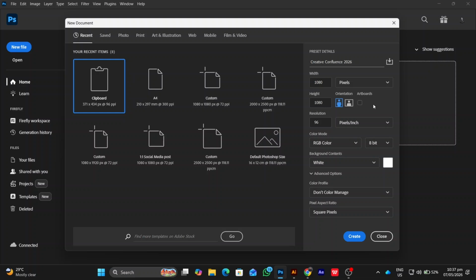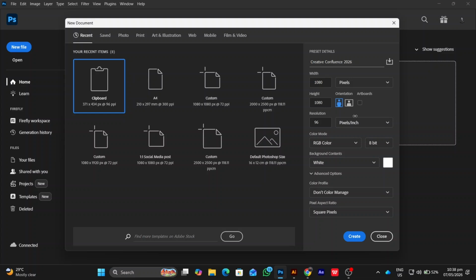And then we have artboards. So what we use artboards for is, let's say you want to create not just one design in your Photoshop file. You want, let's say, 2 to 3 designs in one Photoshop file. Or let's say you want to create a carousel document. You'd enable the artboards option. So this allows you to create multiple artboards in one Photoshop document or in one Photoshop file. Okay. So we are not going to use that. Since we are creating just one design or one canvas or one artboard, we'll leave this disabled.